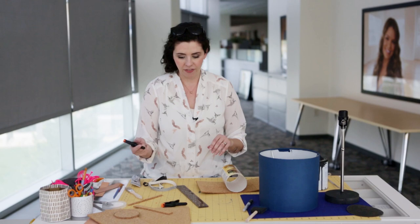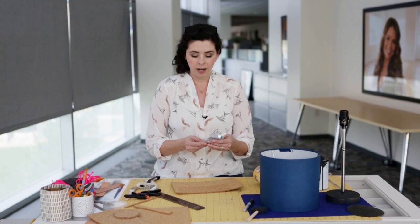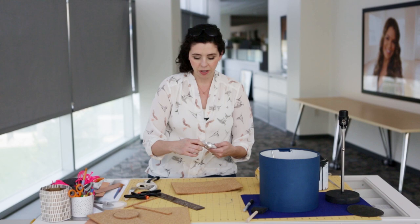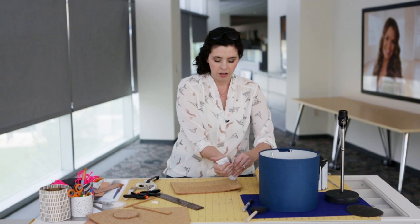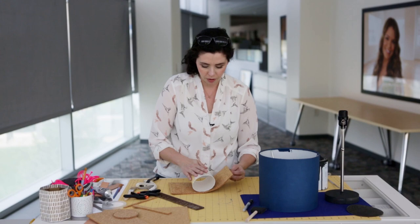I have some big rubber bands and a couple of little clamps to hold this in place. I'm going to start by spreading a generous layer of e6000 craft glue on the cork. I'm using this glue because it's really strong and it actually works better after it sits for a couple of minutes and gets more tacky, whereas hot glue starts to cool right away and you have less time to wiggle things into position. Take your canister, center it on the cork, and we're going to let that dry.